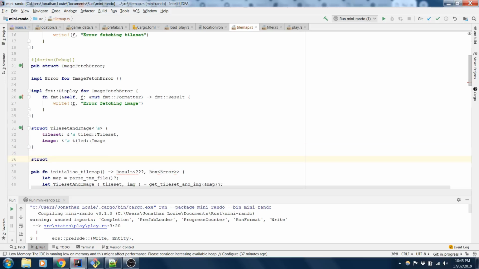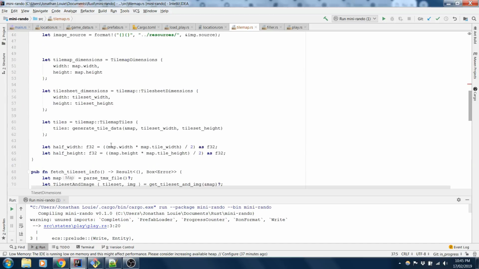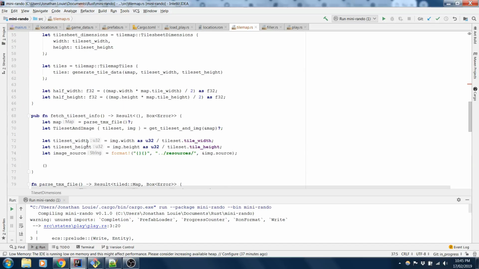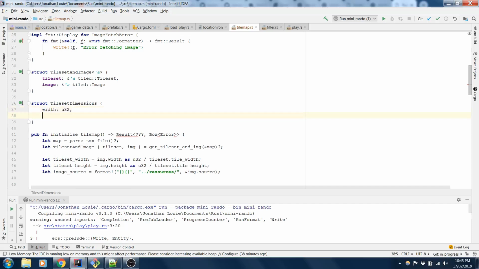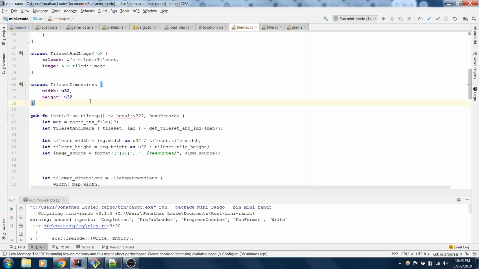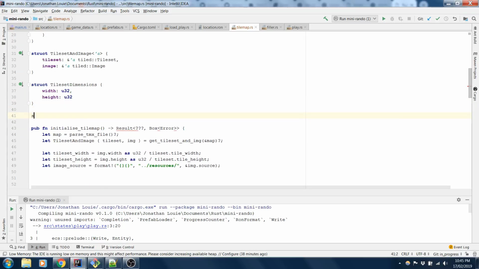Struct tile set dimensions. It's going to have a width and height, both U32. These are unsigned, which is valid for all inputs, so that's okay. I'm not going to do anything different for that.